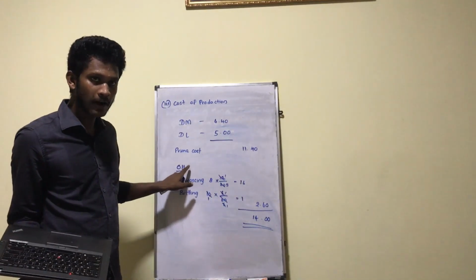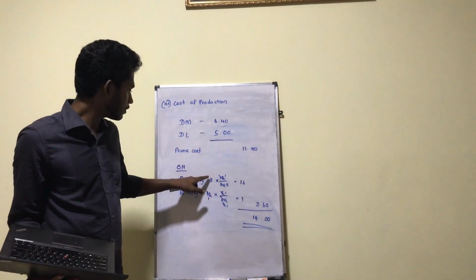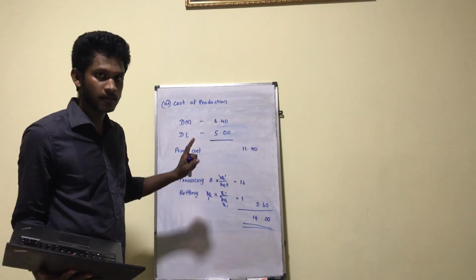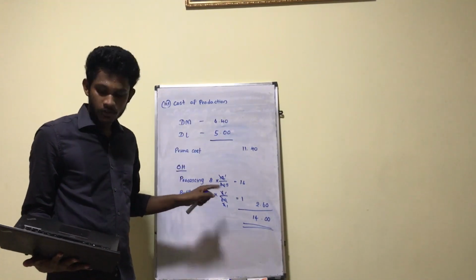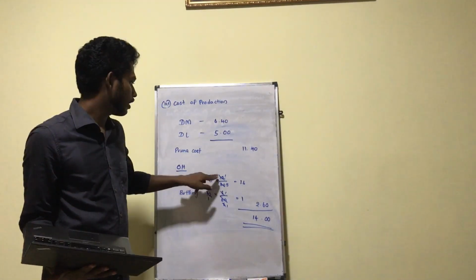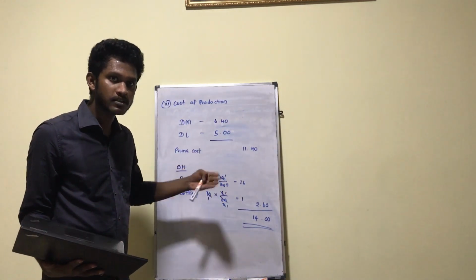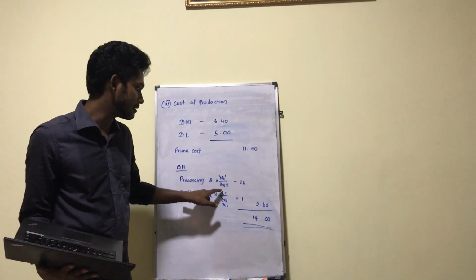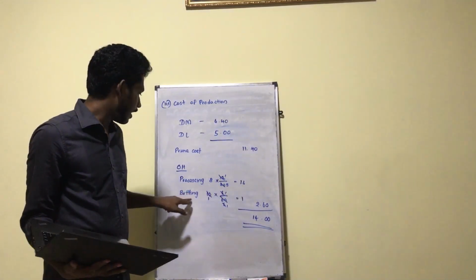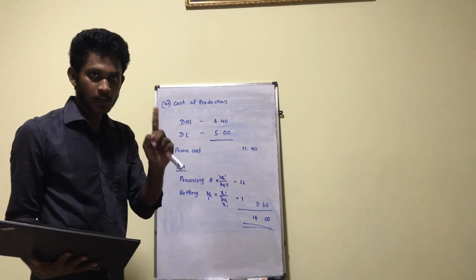And if you take the overhead cost, the overhead absorption rate for the processing department is 8 rupees per machine hour. It says actual time spent in the processing division is 12 minutes. So this 8 rupees is per 1 hour, so we have to take 12 minutes. How much is the cost for 12 minutes? For that you have to divide by 60 minutes and multiply by 12 minutes. So altogether 1.6.